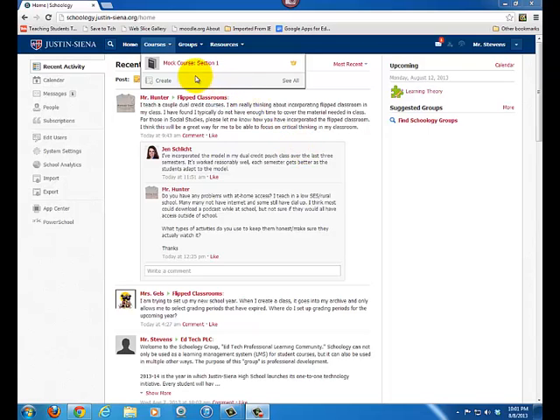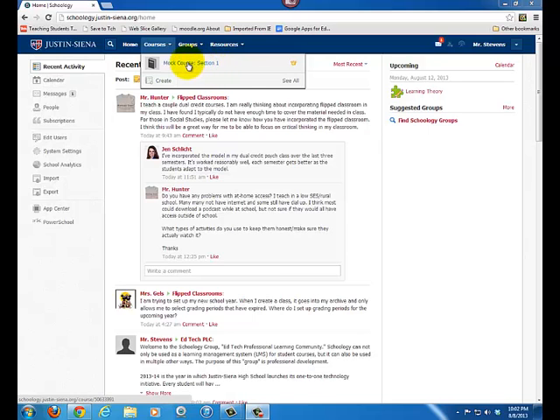Now let's go to the all-important courses section of Schoology, which is really where the main work will be done. These courses have been created in PowerSchool by the administrators. You cannot create a course. You can, of course, create a group, but that will be a different movie. You will see the sections that have been assigned to you.